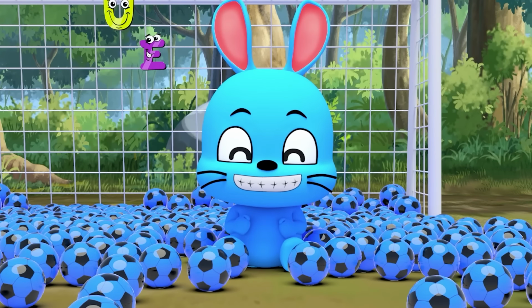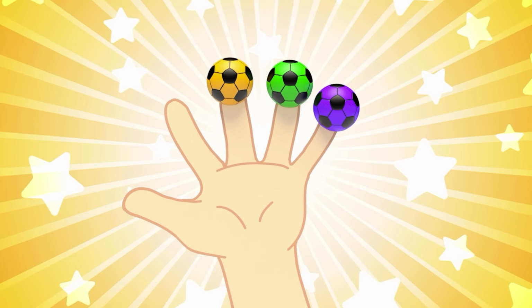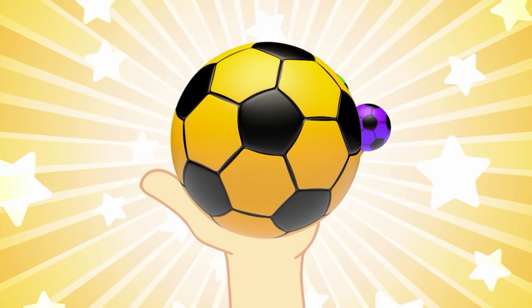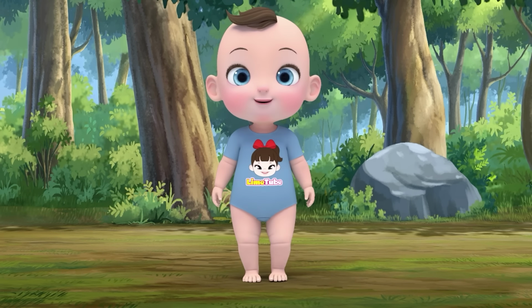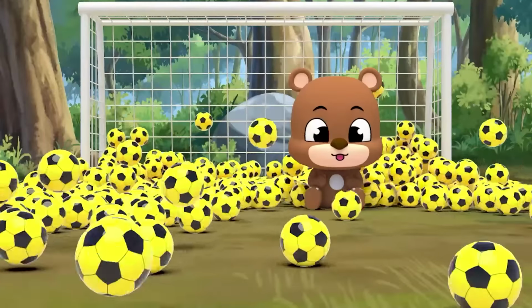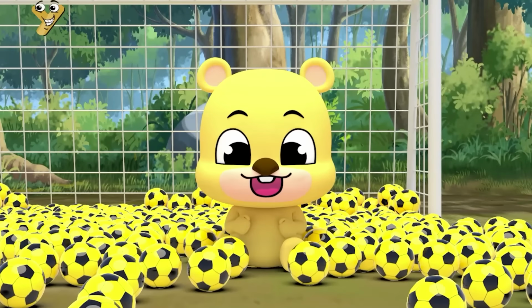Blue. This is blue. Brother finger, brother finger. The color yellow, yellow, yellow, yellow. This is yellow, the color yellow, yellow, yellow, yellow. Do you know what color is this?